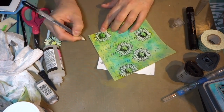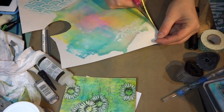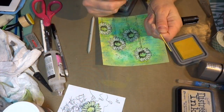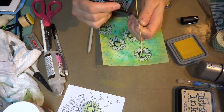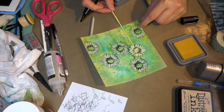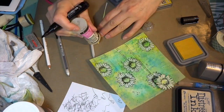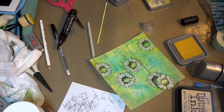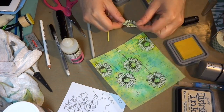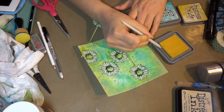And I continue with creating one more stem for the pop-up flower using again the scrap piece of paper, edging it with the black marker, and then I'm going to spend some time on gluing the foam tape behind this piece also after I attach it to the flower, just to make sure that everything is not going to fall apart. Then before I glue that in place, actually, I go ahead and add color to the flower stems.